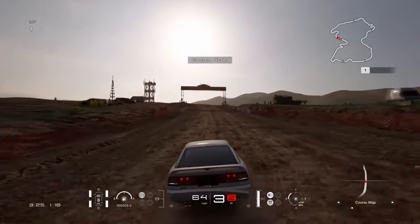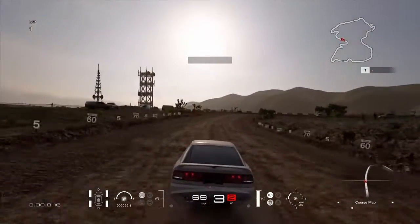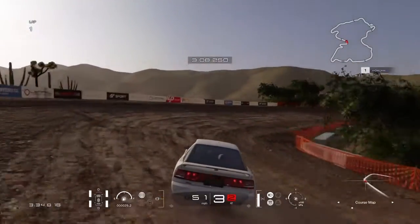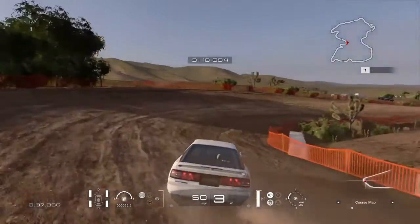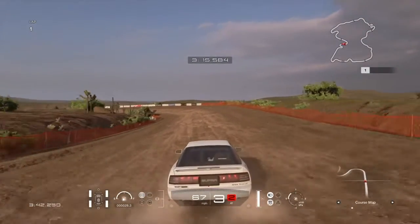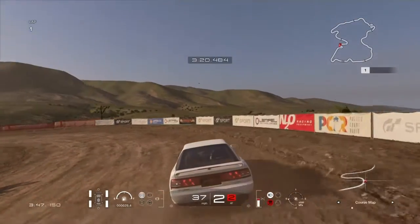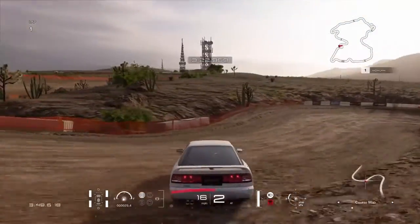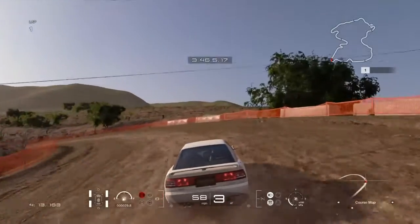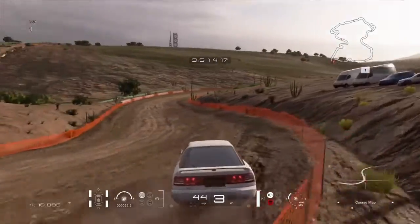Here comes the best jump and the best turn on this entire track, and that is saying something. Usually it'd be a lot cooler going around that turn, but this car isn't very fast, so I'm trying to make it work. So it's not looking too good unless we go blazing fast around these next turns, which doesn't look like it's gonna happen.